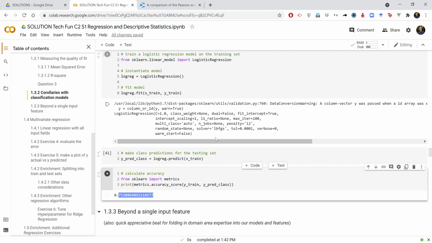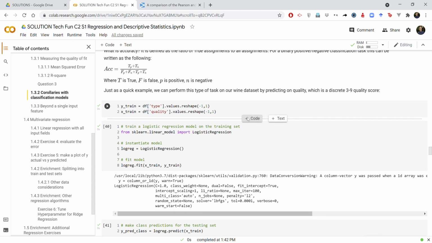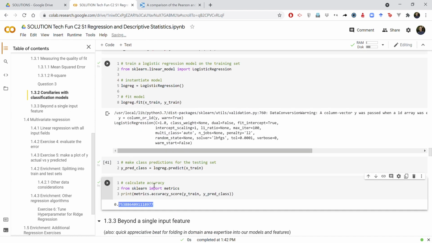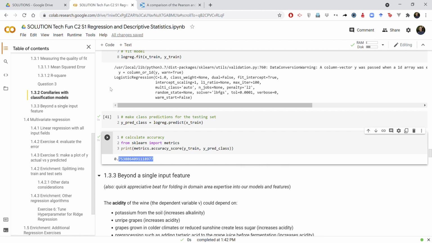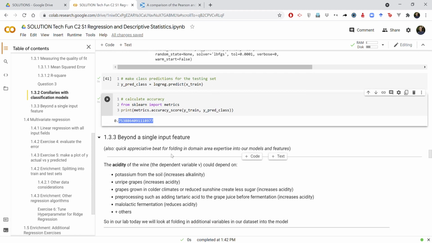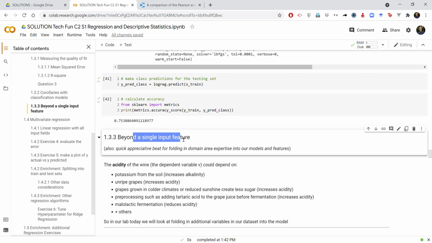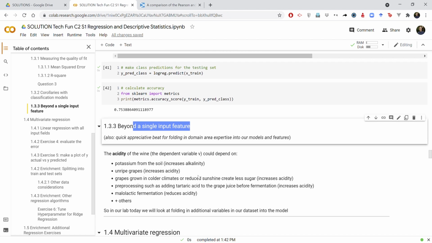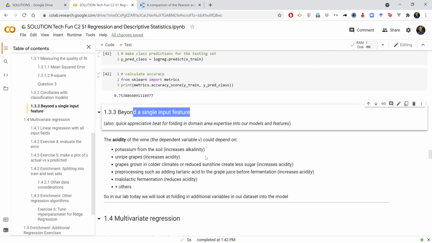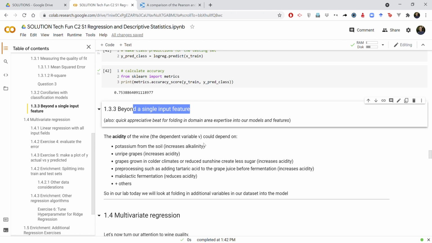Again, we didn't really go into log regression or why I chose these two values to do the log regression. I just wanted to give us an example of how we would compute the accuracy score in sklearn. We'll have more dedicated time to this kind of model in the future. Beyond a single input feature, for those of us who are at all familiar with wines, we'll note that some of the features in the columns of this data frame may be indicative of the wine quality.